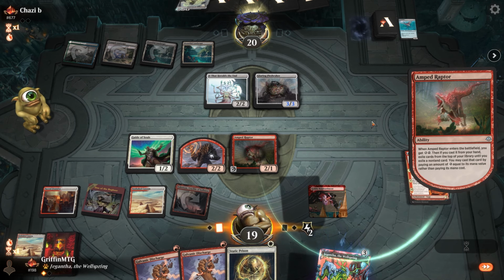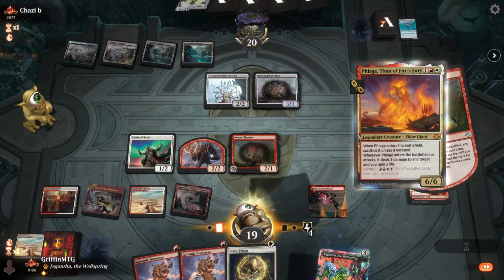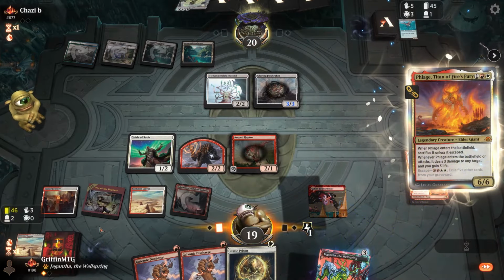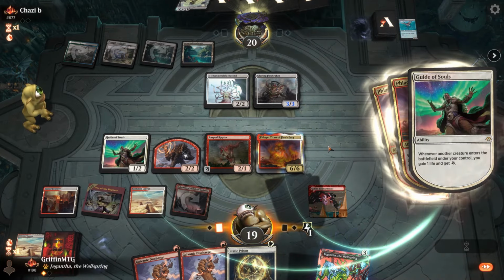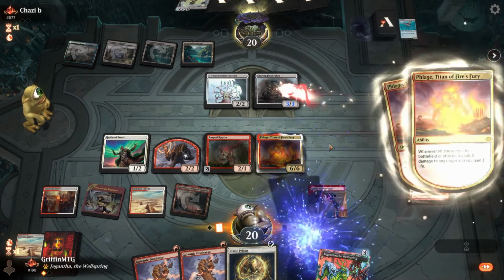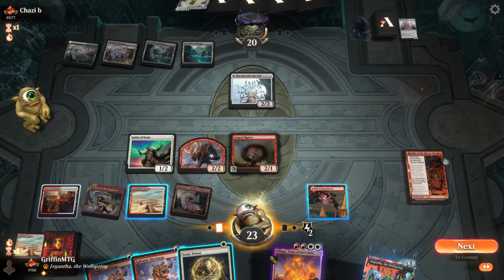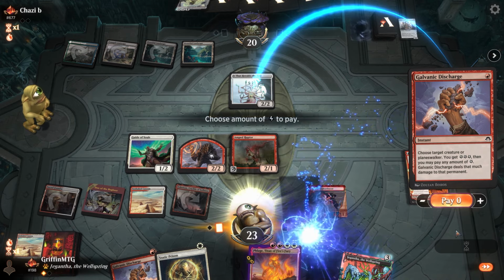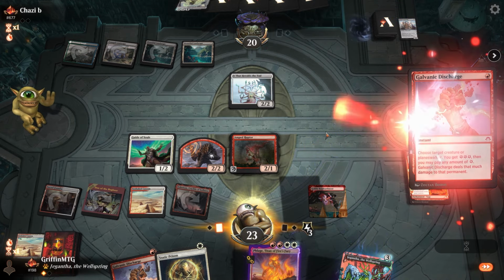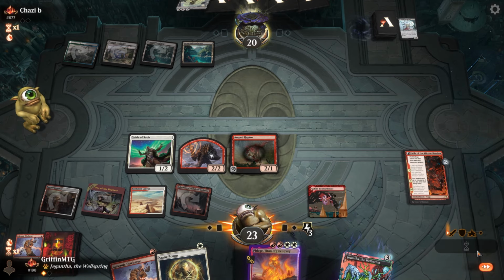Let's play Amped Raptor first to see if I just happen to hit a removal spell. Okay, well, that works. Get rid of this thing. And yeah, let's use Discharge here. Now we can get some sweet attacks in.